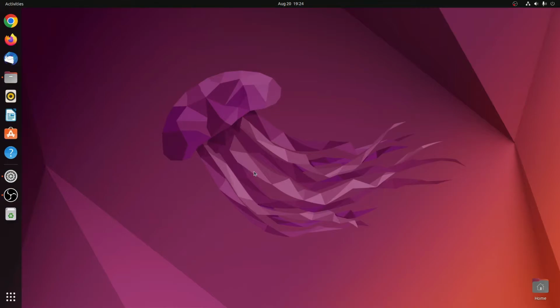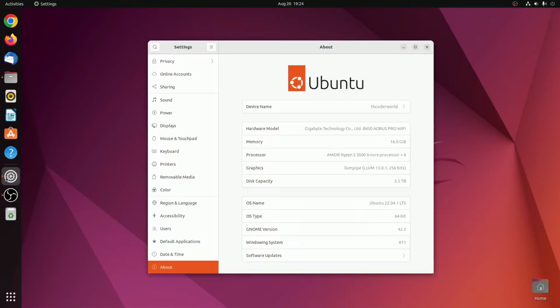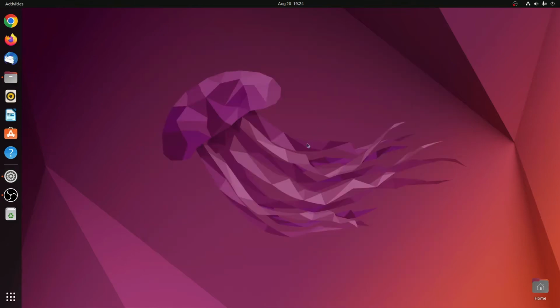For that, first of all you have to update your Ubuntu operating system to the latest version of Ubuntu, that is Ubuntu 22.04 LTS. I had already made a video on how you can update your Ubuntu operating system. I put the video link in the I button, or you will get the video link in the description box. After that you can follow the steps.